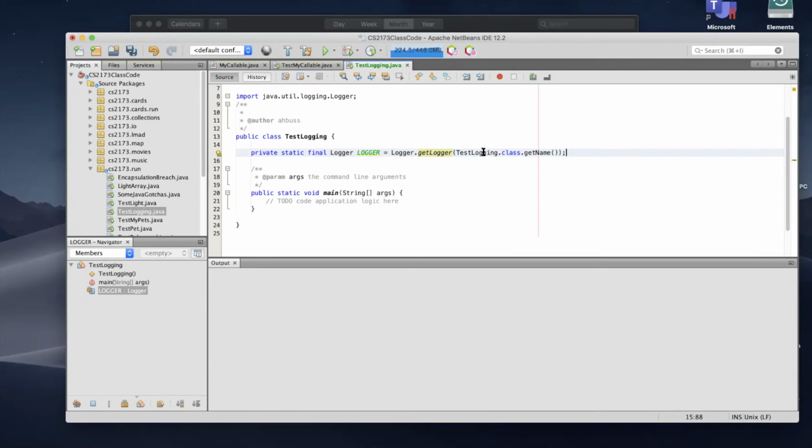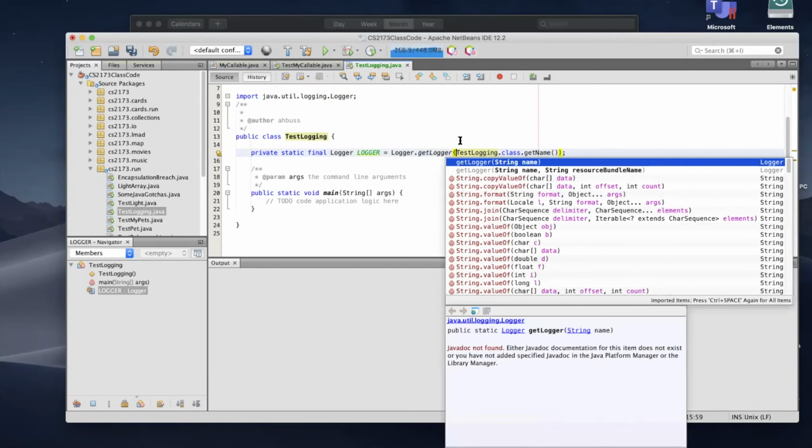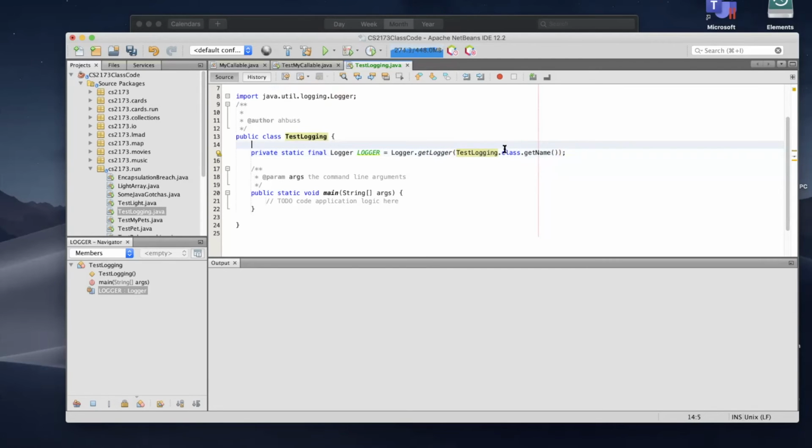There are a number of different options to pass, but for this, it wants a string. The most useful pattern is the name of the class dot class and then getName, and that will ensure that the logger knows where things are.